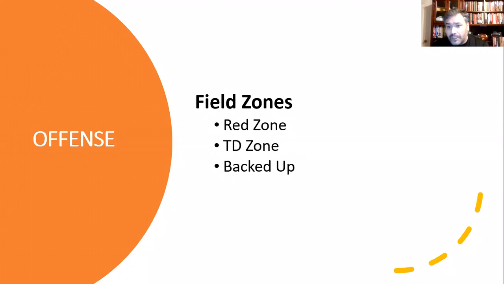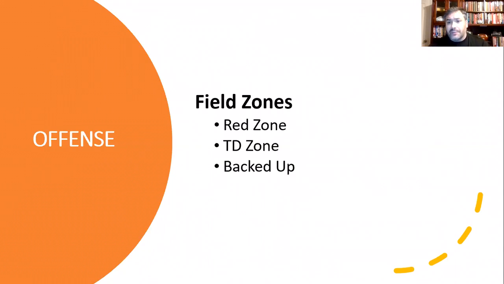Something to keep in mind when you are backed up is that it's a great time to hard count. If you're on the 2 and you hard count them and they jump offsides, then of course you only go back to the 1. It's not much different. But if they jump, then it gets you off the goal line. So it's a great time to hard count them down there, and then find something to get you off the goal line.